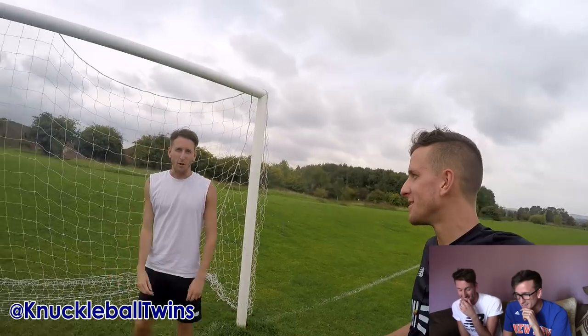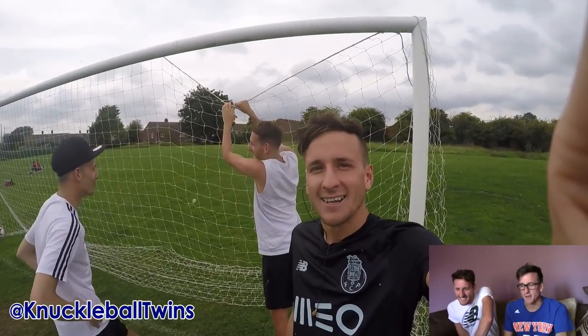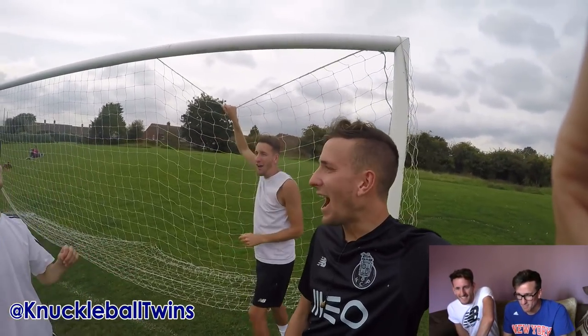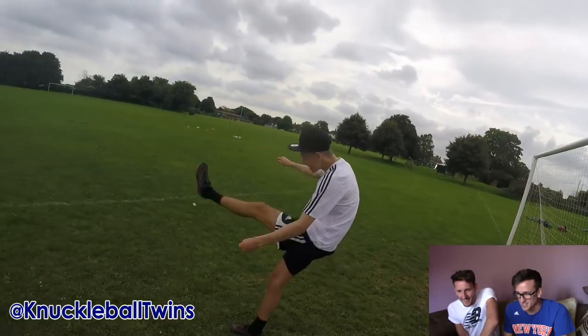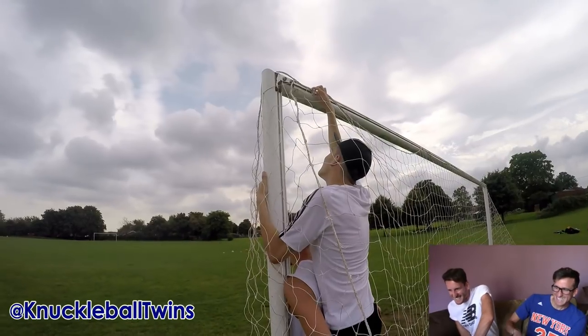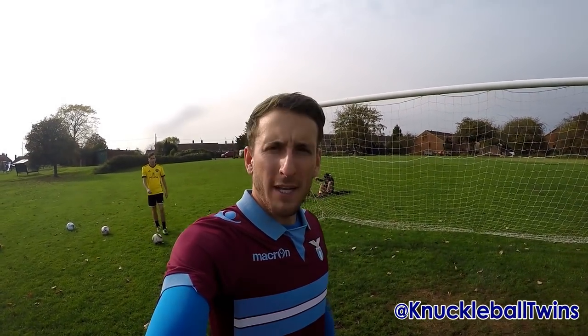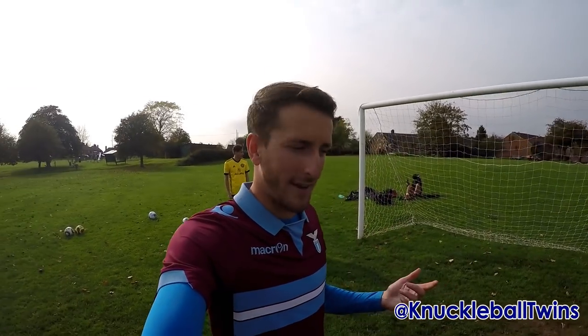Tutorial: how to put a net on a goal. Step one - don't do what we do. In for a replay for Jess. Look at that - reactions, the control of the net peggers, attack peggers! We're off to a good start today though, we've actually put a net on the goal. Probably the best we've ever put a net on a goal. We're quite proud of that to say the least.